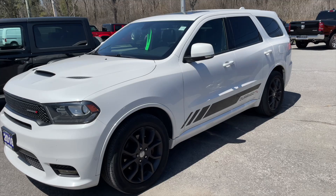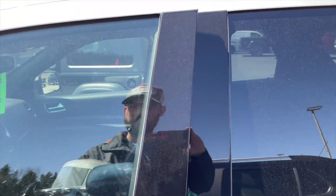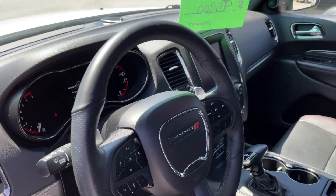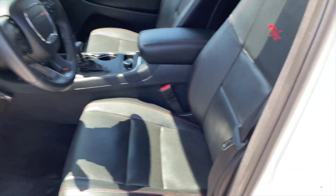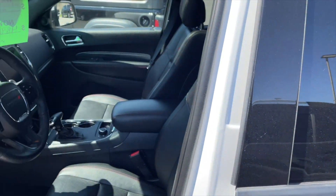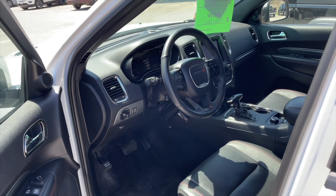I kind of like all the features — performance, tow rigging, interior style and technology. It's got the older dash compared to a 2021, fairly old tech but it's got lots of it. It's got heated and cooled front seats, heated rear seats, heated steering wheel, and park distance sensors.